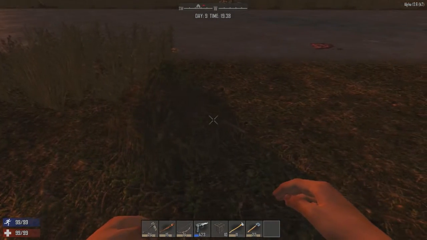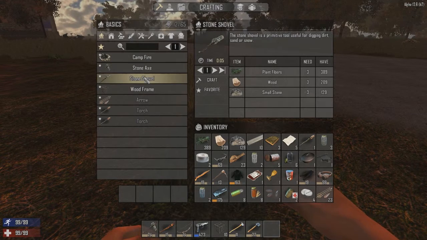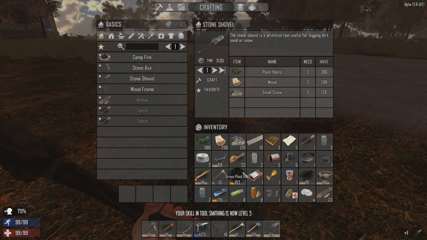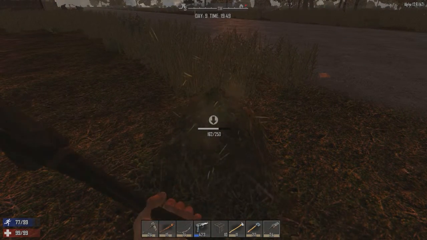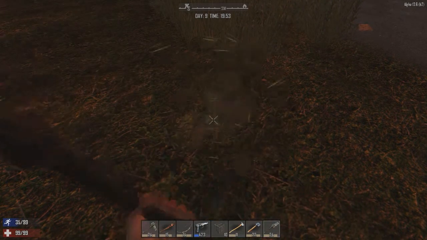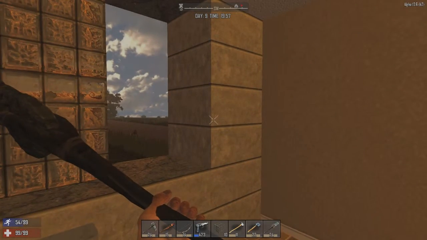What the hell is this? A big pile of freaking dirt here. Did I drop it or something? Need a new stone shovel anyhow. Why this is here. What time is it? Yeah, we won't be going back out.